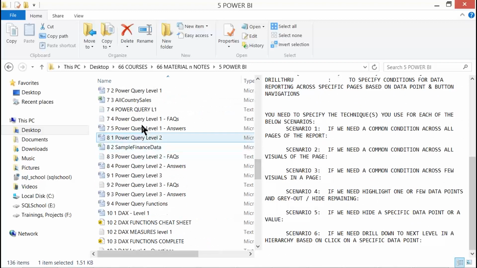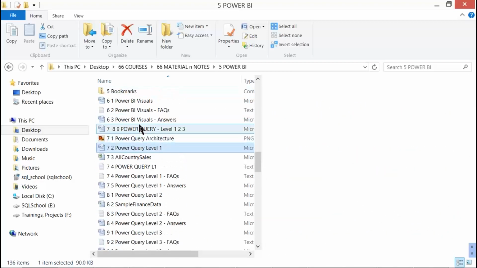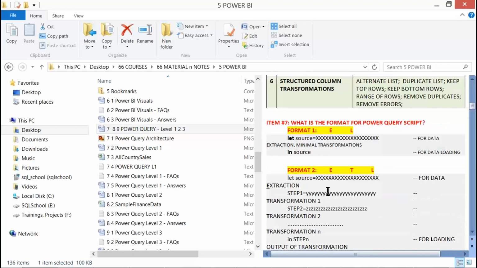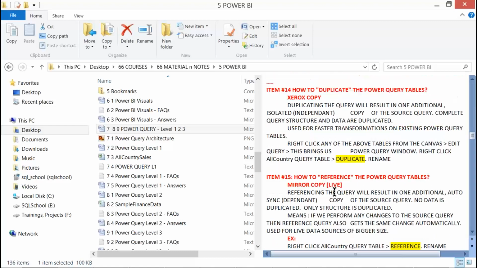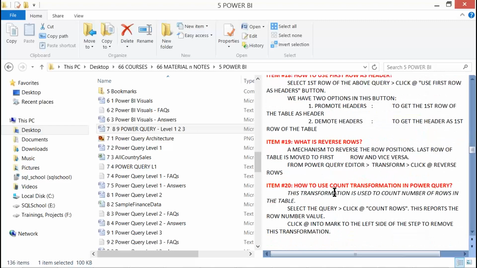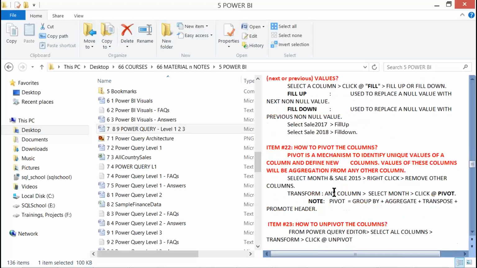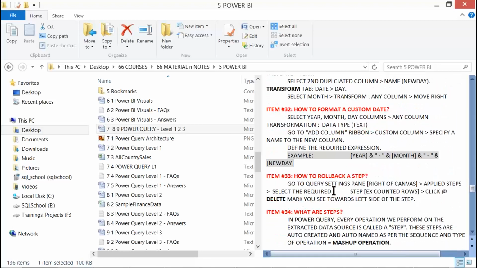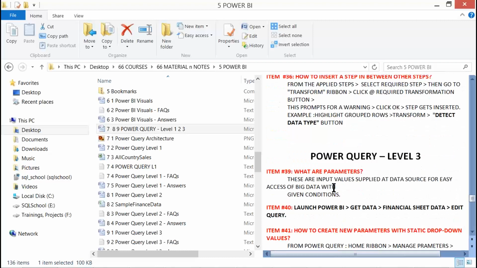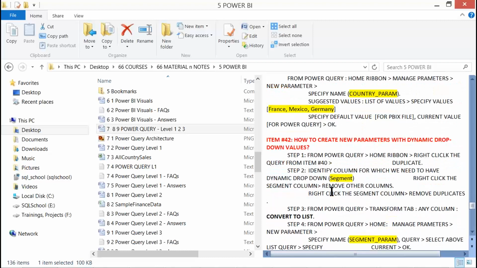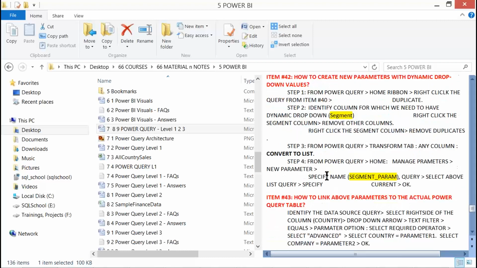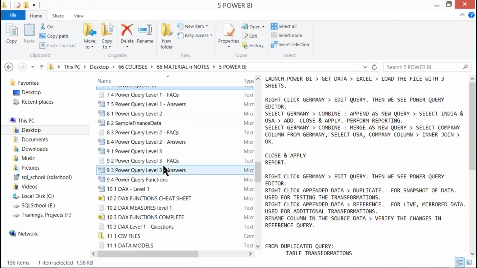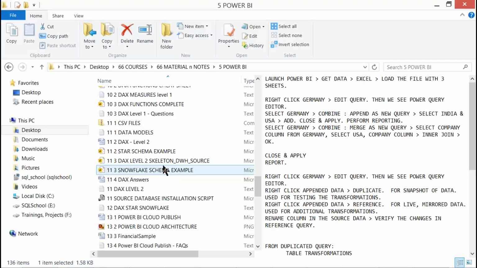We'll understand various Power Query activities. 50 plus examples on Power Query, same way 50 plus examples on DAX. We need to get them carefully step by step. So visualizations first module, Power Query and DAX second module.